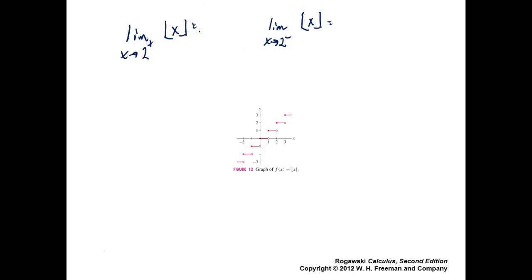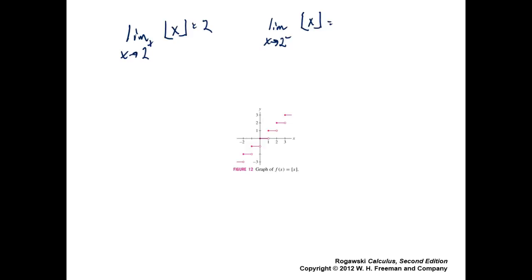Okay? So let's go first from the plus side. Greatest integer in x, with x approaching 2 from the upper side, from values greater than 2. What's the limit as x approaches 2? 2. You're right. Okay. So that one's 2. Helps to have the graph here. But as x approaches 2 from a lower value, below 2, that would be somewhere down here. As you're approaching 2 from there, what's your limit?